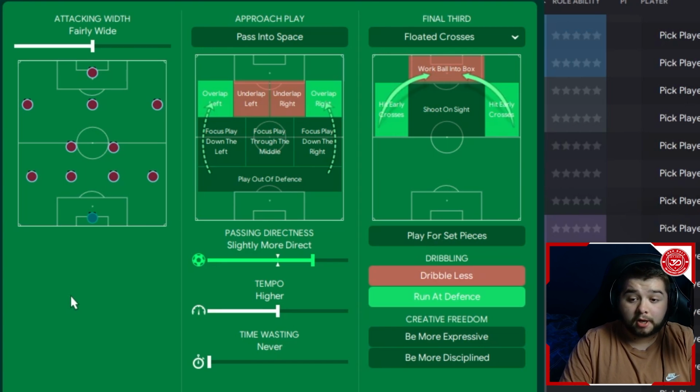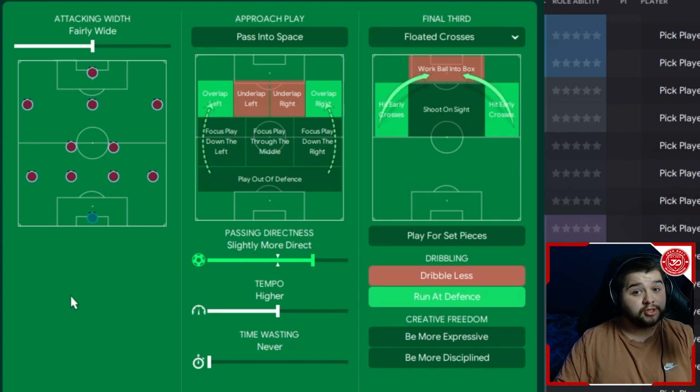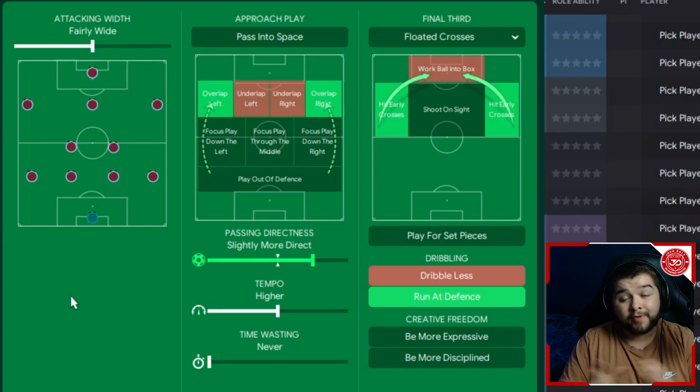In terms of the team instructions, we're going to be on attack, and by the way, when it comes to mentality, fairly wide on the attack and width. Overlap left, overlap right are going to be required. Slightly more direct because, as we are aware, that is the Moyes way. A higher tempo, so again, this tactic isn't going to be too extreme on your players.